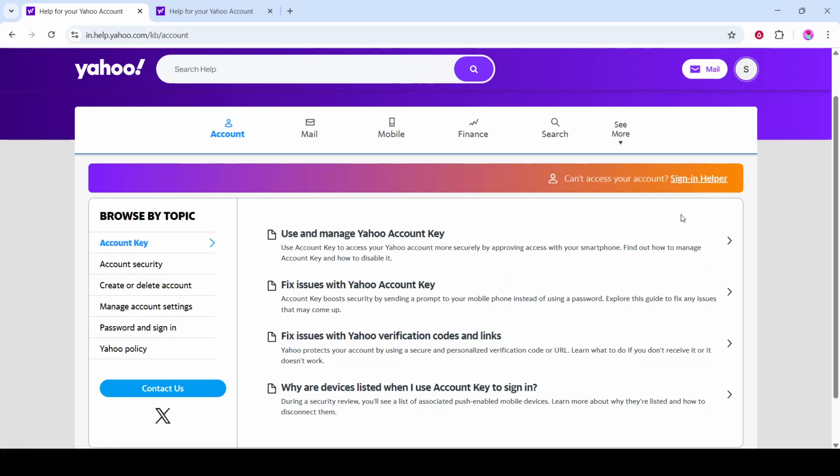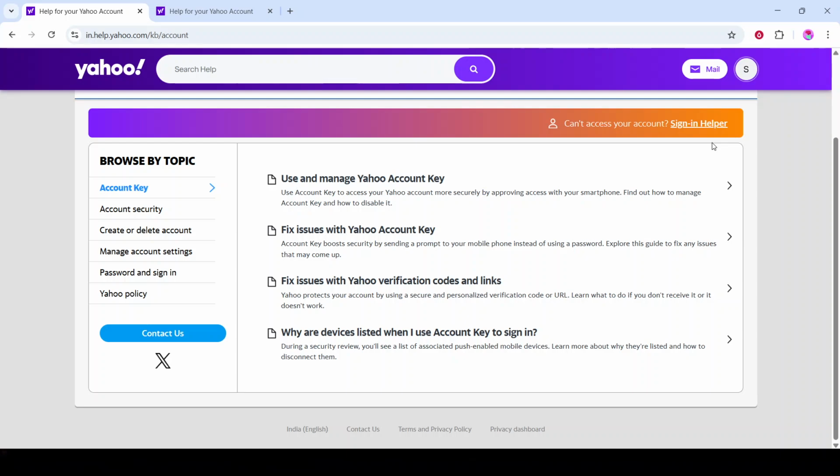without email or phone. When you speak with a specialist, be ready to share account details they request to verify you, such as when you created the account or recent activity you recognize. They may provide a one-time code or guide you through identity verification. Follow their instructions carefully, and once they confirm it's you, they'll help you reset your password securely. Remember, legitimate support will never ask for your current password, only verification details.